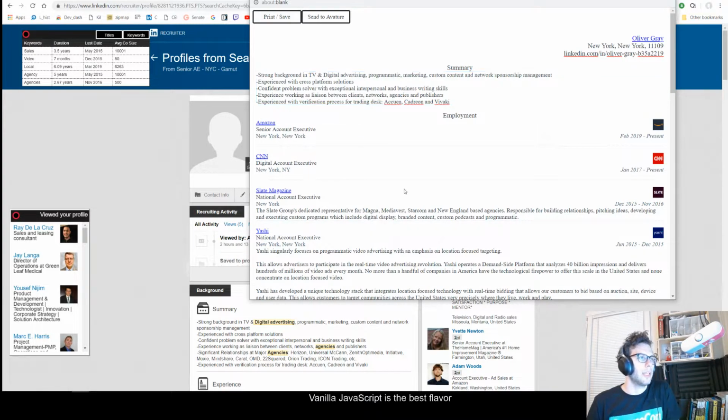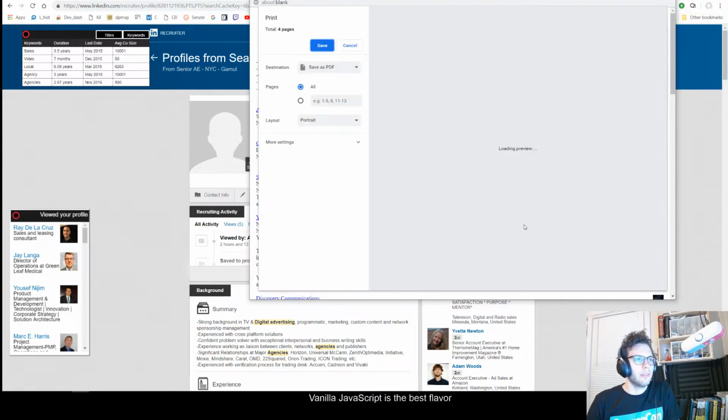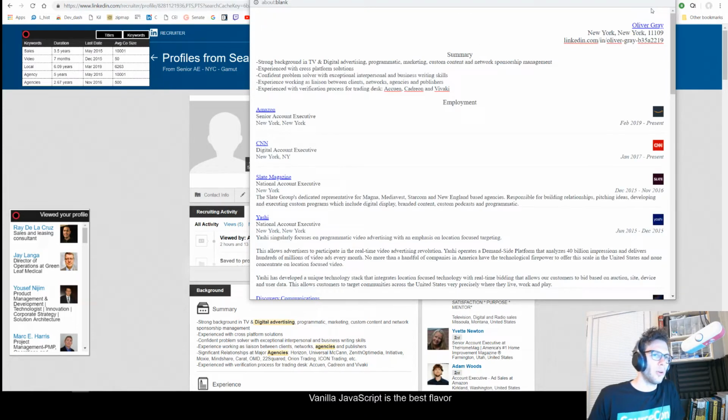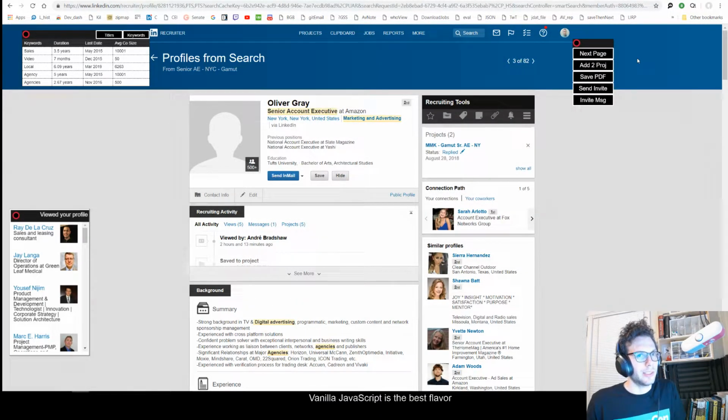Maybe you don't like the person's experience, or maybe this isn't something that you think is necessary. Whatever the case, then you can print and save, or you could use that Send to Avature button, which as you suspect, sends that to your Avature CRM if you have an Avature CRM, if you are logged in, and if your contract with LinkedIn follows the same parameters that it does for the majority of people. So it's a maybe if it'll work.